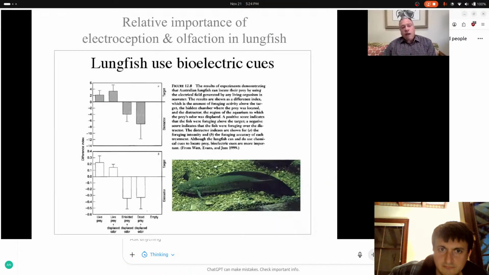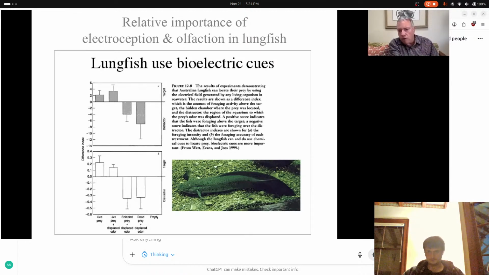Now, another animal that's known to use electrical fields for hunting is the lungfish. Lungfish, so-called because they can actually breathe air for short periods of time. And can use that because they live in places where their ponds dry up and they have to get from one pond to another, so they can crawl out of the water and go from one pond to another. But it's been discovered that they do have electrical senses as well, similar to ampullae.